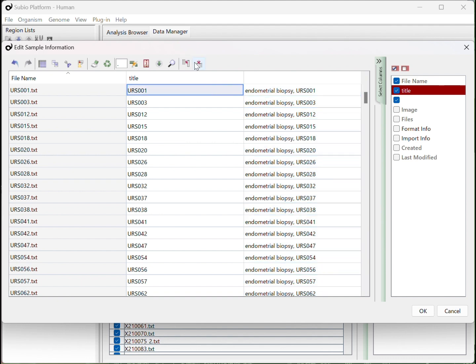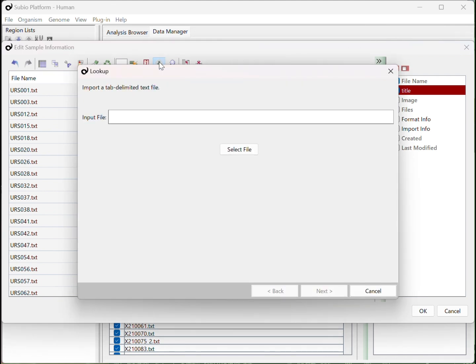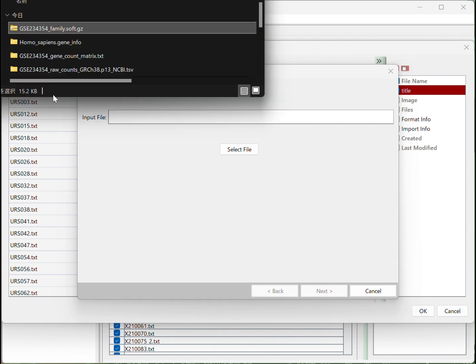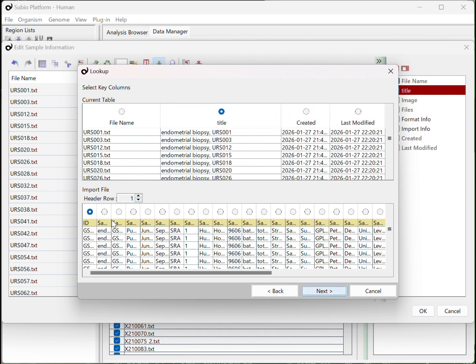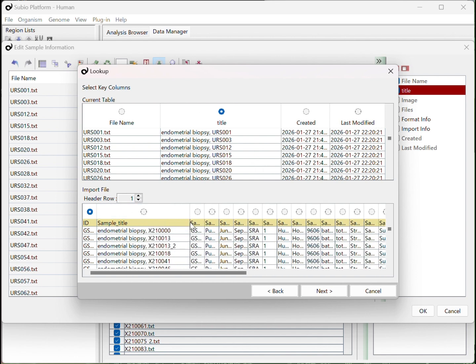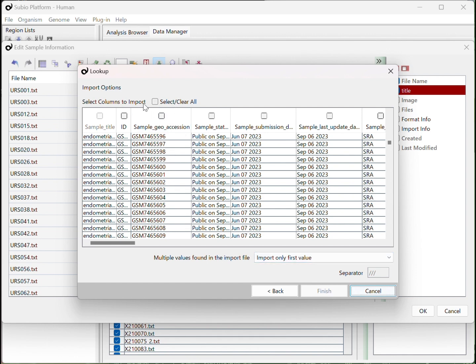Remove the temporary column, then open the lookup tool. Drag and drop the SOFT file to the lookup tool. Now both tables have matching key columns. Select all columns to import and finish.